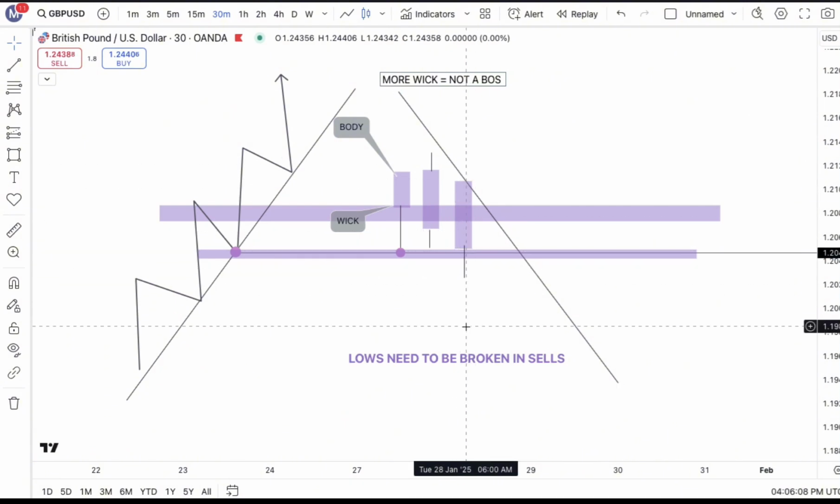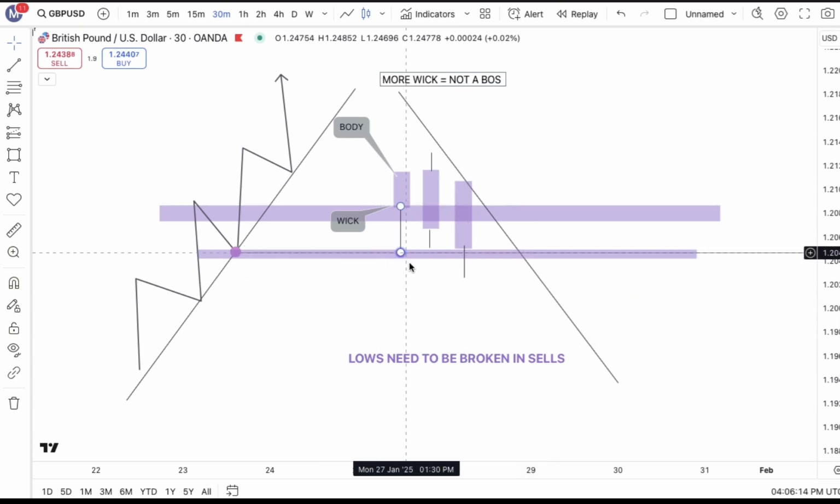We are seeing more wick than we are seeing body down here, because we want price to break down here. We want price to break low points because we want to enter in for a sell, right, guys? We want to enter in for a sell. We need low points to be broken. We need to confirm trend direction. We need that break of structure so we can possibly get in for a retest. We need it. We literally need it.